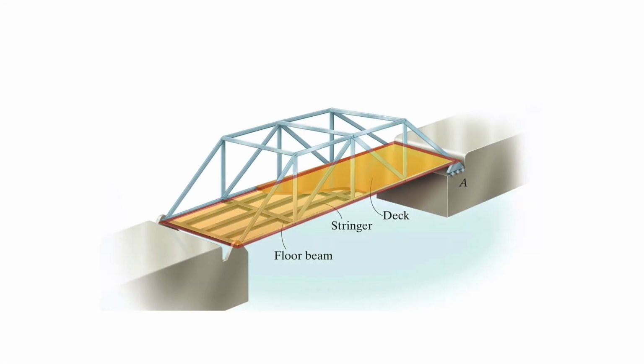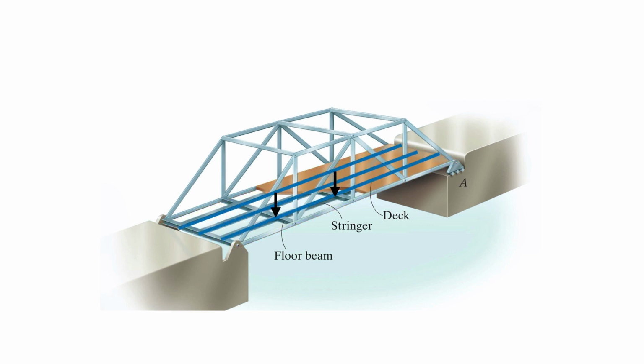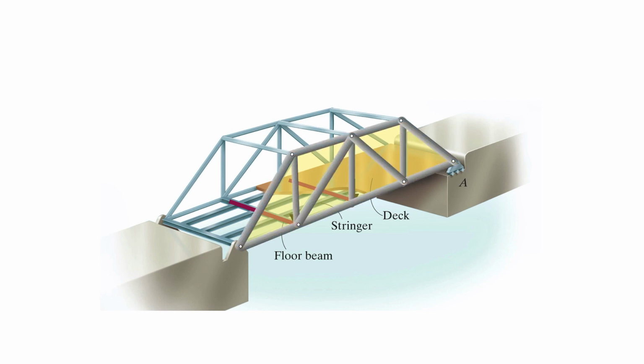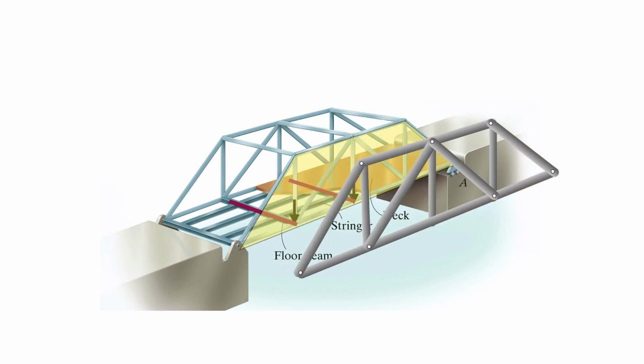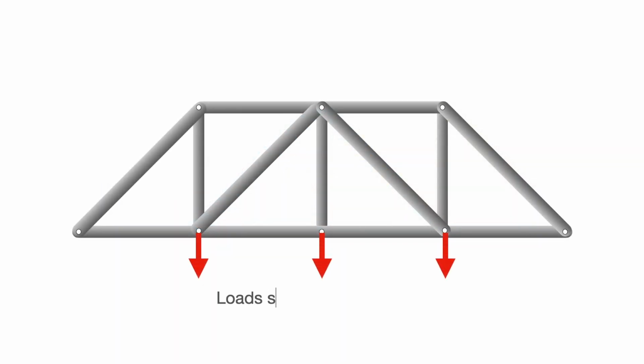So basically, the load coming from the vehicle crossing the bridge would be subjected to the deck of the bridge. These loads will then be transferred to the stringers, which will then be transferred to the planar truss. So observe the loading transition from the deck to the stringers to the joints of the truss. If we take out that truss element alone, then the load subjected to the bridge is equal to the load on the joints of the truss, as you can see here.